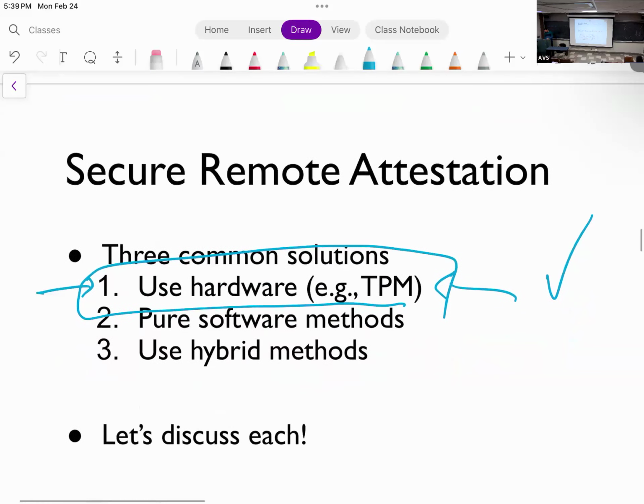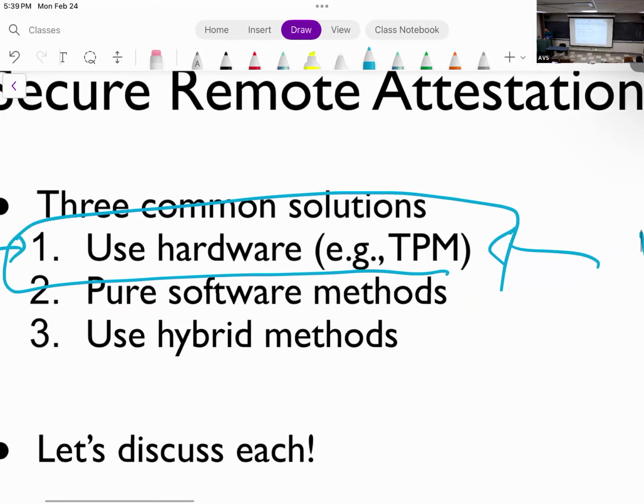Okay. So of course, the downside of the hardware is that now you need to have a trusted platform module in the system, which could be expensive and could be high overhead, especially if you're talking about really, really low-end devices like a security camera and so on and so forth, which may not have enough resources to have a dedicated hardware module. That's where we're looking at the other solutions.